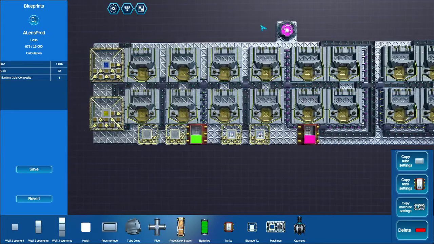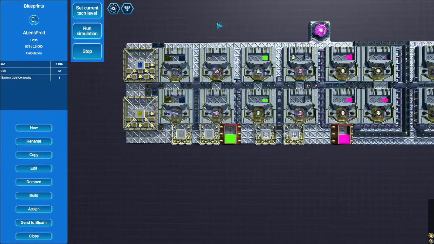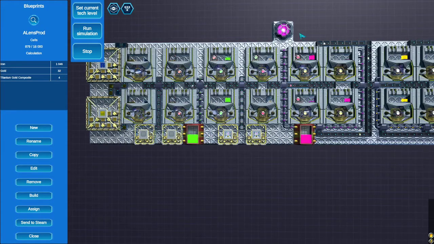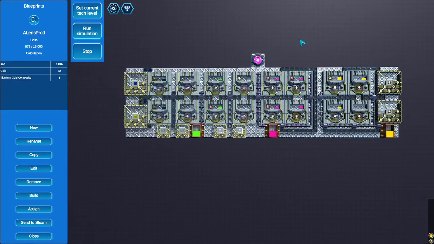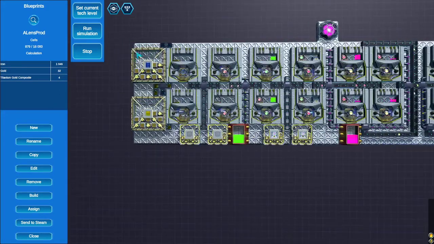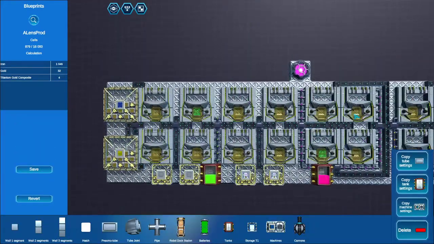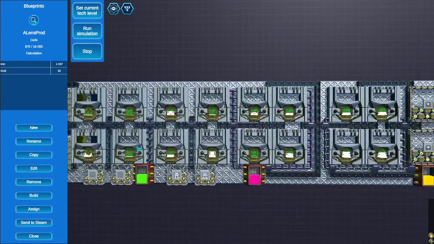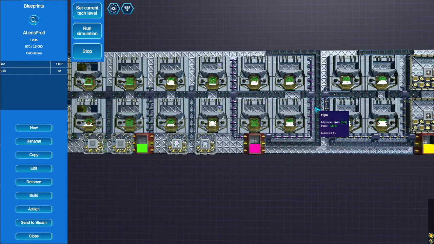You will notice that I had to place a battery. Blueprints will not simulate unless there is power to do so. The simulation will halve the storage of everything, liquids, physical items, and batteries, and then it will basically try to run from there. That is done so you can simulate power generation or items in, items out, that kind of thing. But it does mean that after you get done, you have to go through, delete the battery again, and then resave after you've simulated it, to make sure that all of the pipes are going to the right places and everything's connecting the right way.